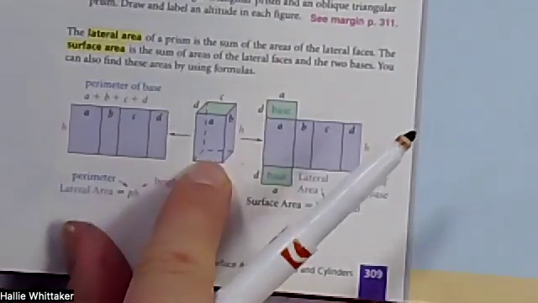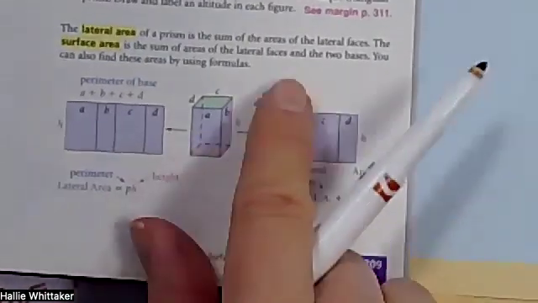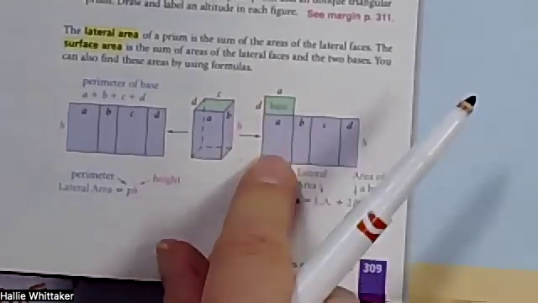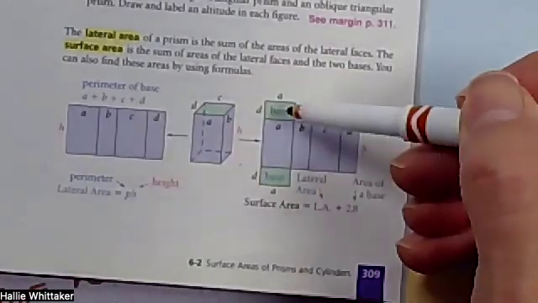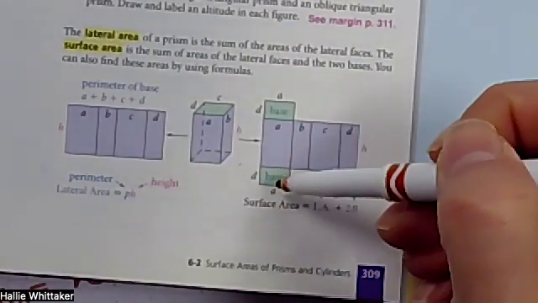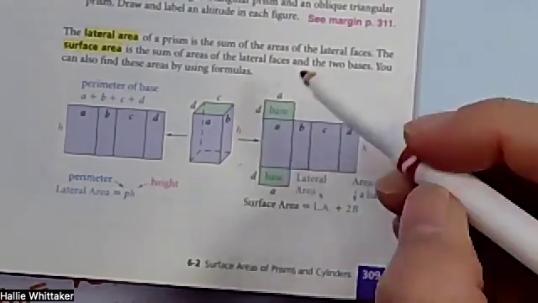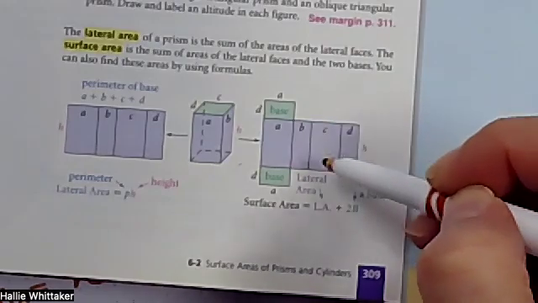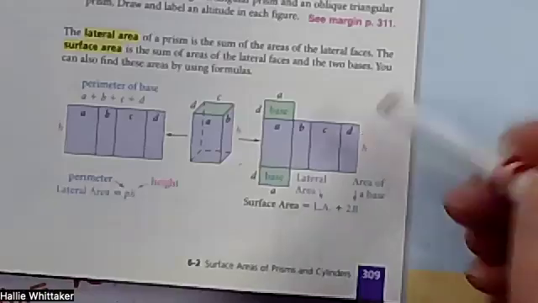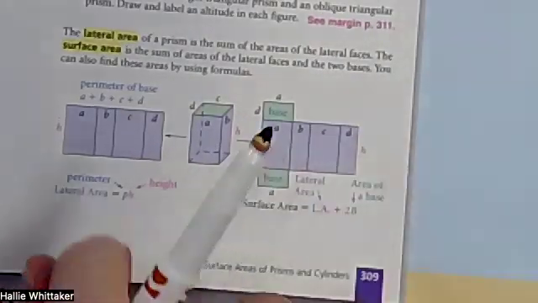When you've got a shape like this, to be able to work these, you're going to need to think of taking it apart to find the whole surface area. We're going to be finding the area of this base, the area of this base, and then the lateral area. So instead of finding the area of A, the area of B, the area of C, and the area of D, we're going to clean that up a little bit and streamline it.